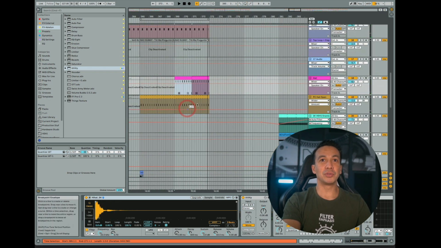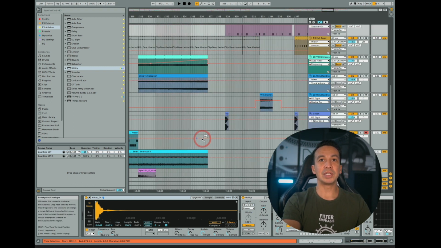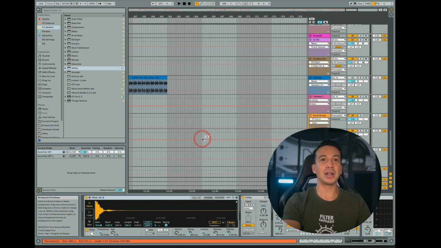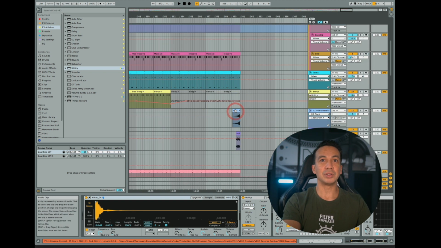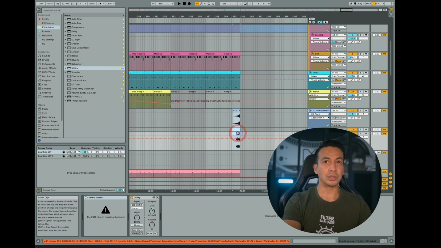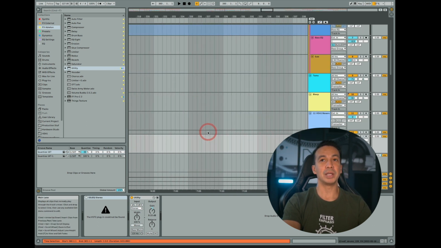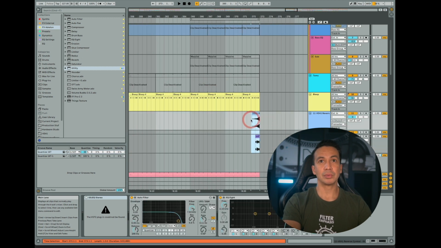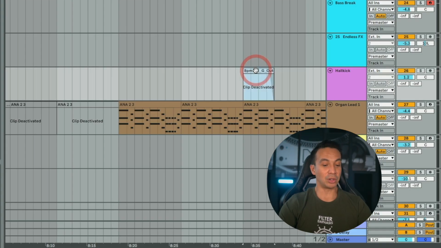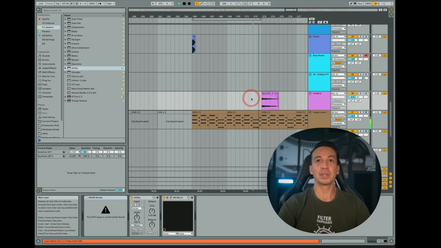And to transition from this section into the actual track beginning, I'm gonna steal the same effects that I have at the end. These two. I'm gonna steal those and I'll put them right before the actual track begins. I think I need the hall kick back in here, so activating that.